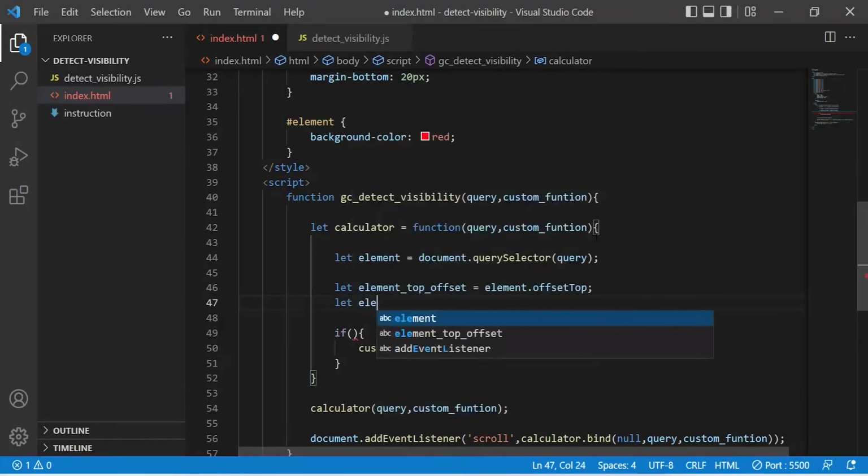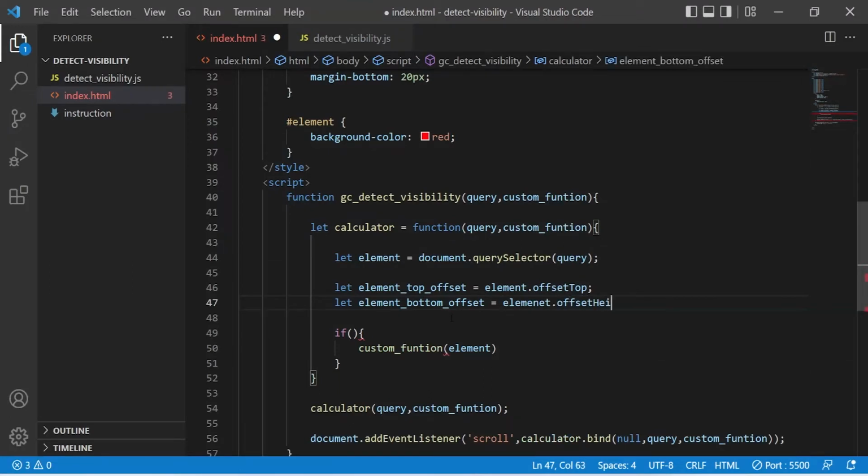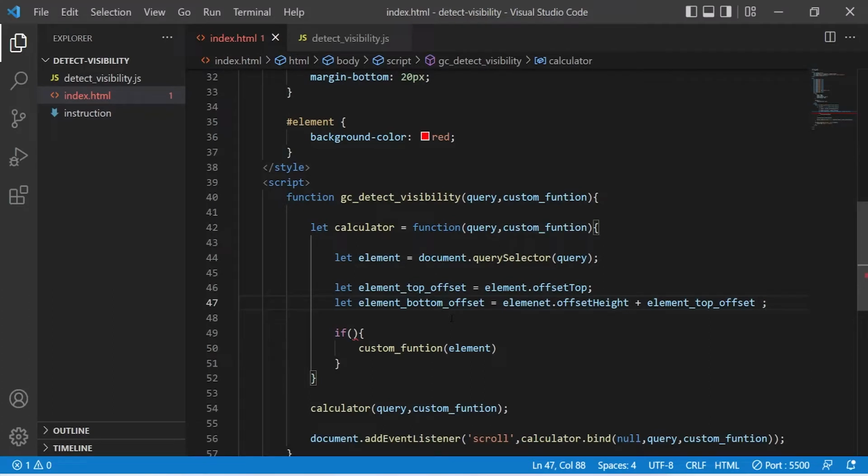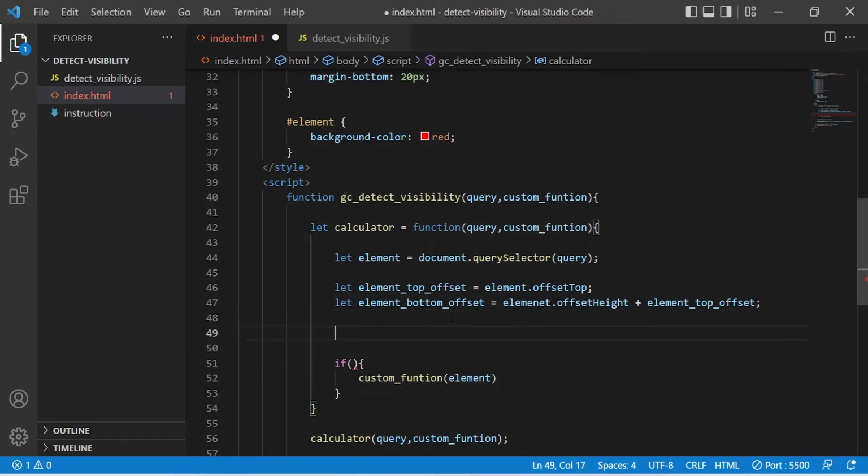Also, we need the element bottom offset: offset height plus element top offset. It gives us the bottom offset of the element, the height and then the element top offset. We will do the same for the screen.